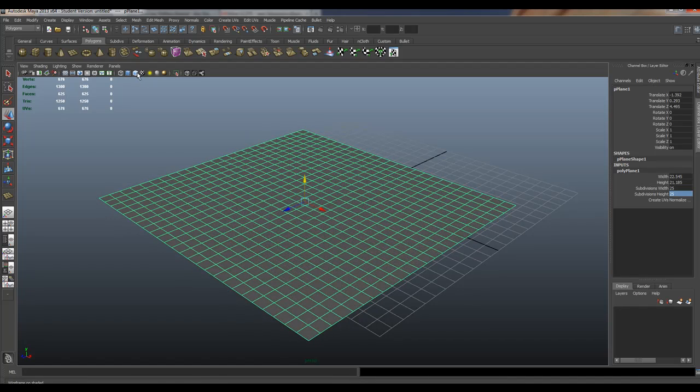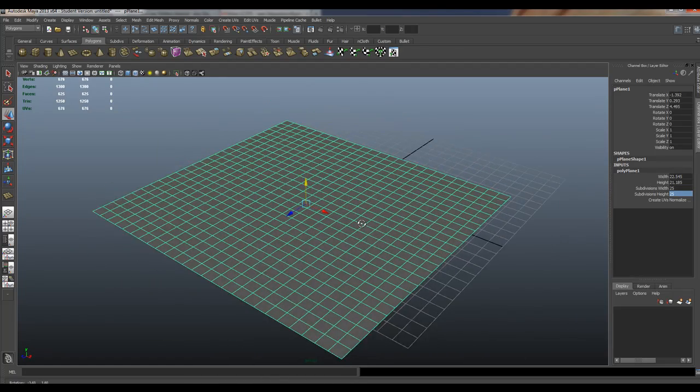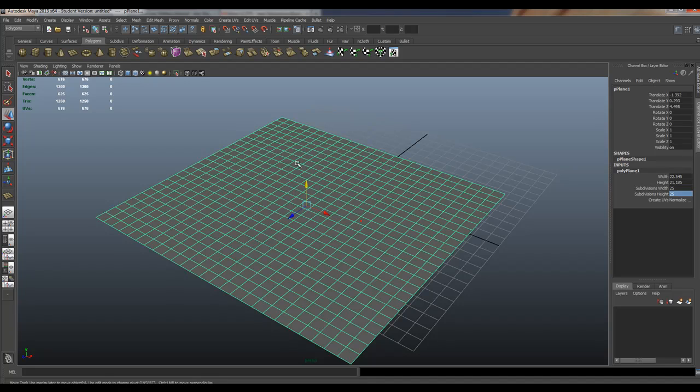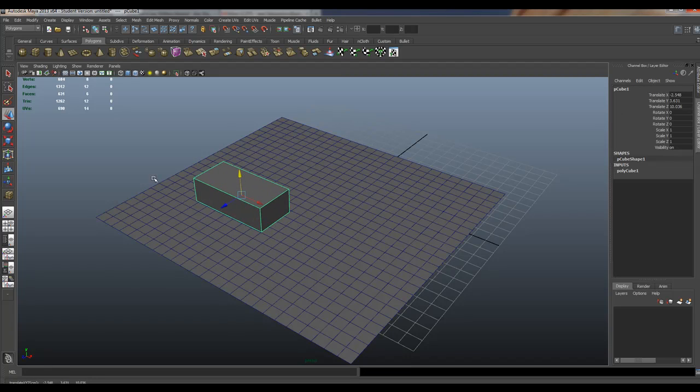So let's go in here and I'll just put on wireframe on shaded so you can see my topology as I build my structures. So I'm going to go in here and do, again, we'll just do a simple box, a cube. I'll do interactive creation here, and I'll shape them the way that I want here real quick. And since we're mainly going to focus on just the building of these objects, we can step-by-step slice this guy up. But we could also smooth him out a bit here.